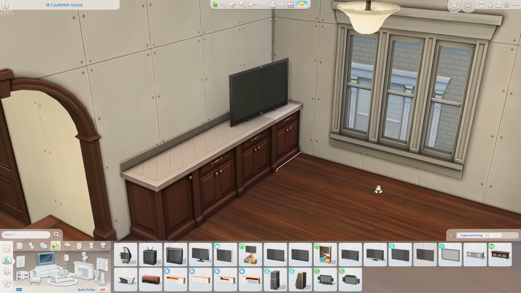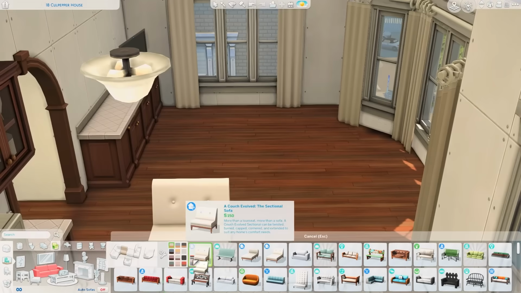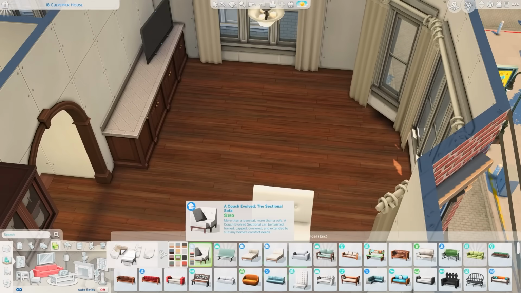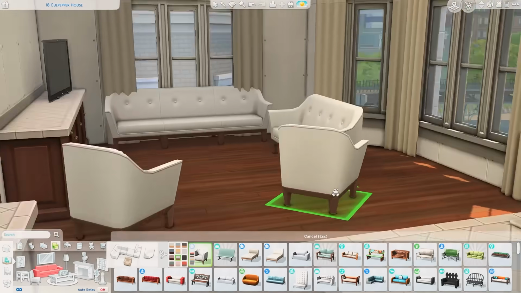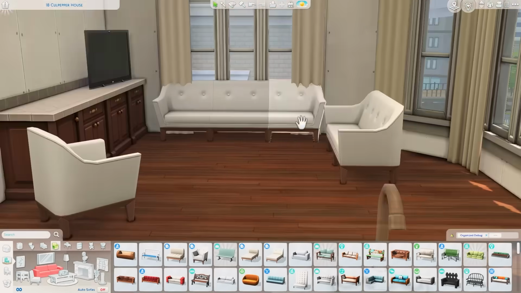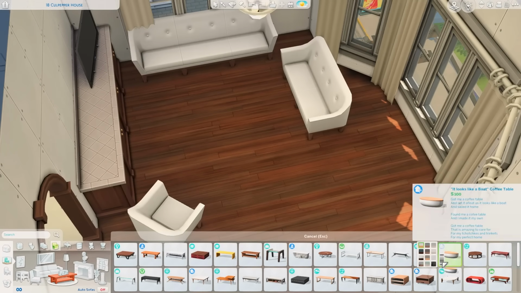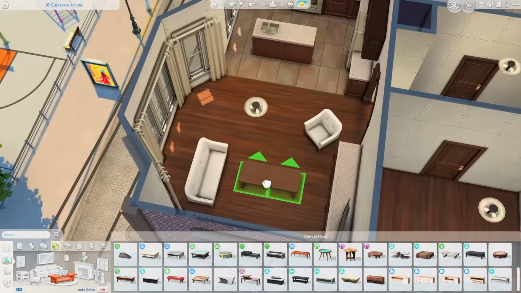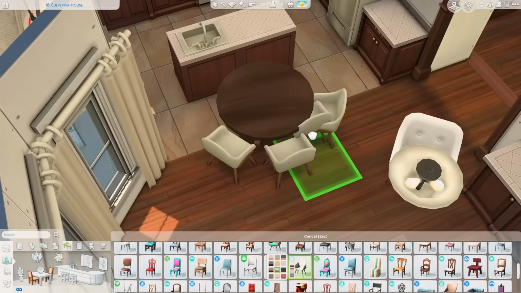But anyways, as you can see, I'm starting off by, well, I got the layout done. There's 2 bedrooms, 1 bathroom, and then this is the living, dining, and kitchen area. And then I'm picking out some furniture to use. I'm using a lot of stuff from Dream Home Decorator, at least the couches and the dining chairs and I think the master bed.